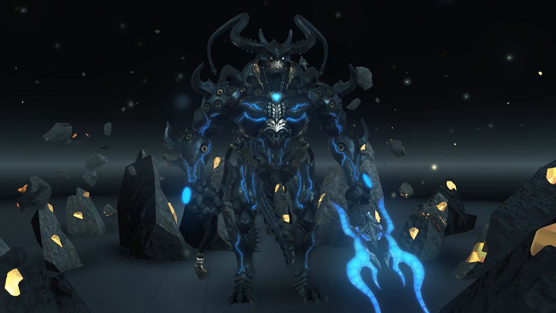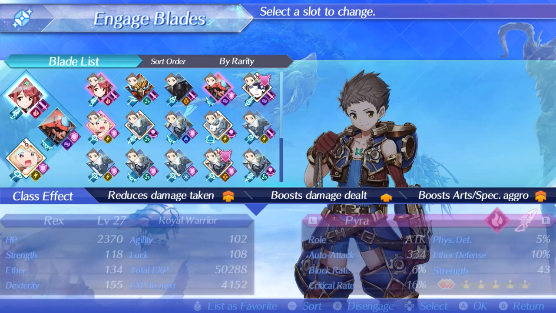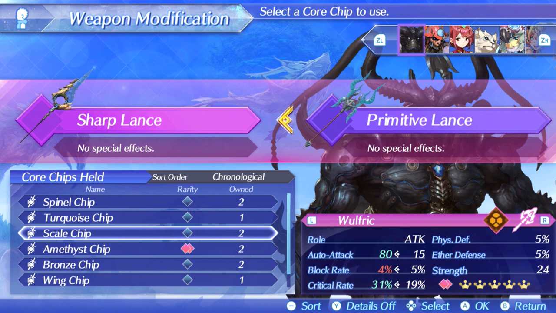This is that blade that Arachno was using all that time ago. We took it from her. You were awakened for Rex, as I really like the combination that you have with him. It sounds fun. I could get 115 auto attack and 20% crit rate, or I could take 80 with a 31% crit rate. Or I could take 104 with a 25. That's totally the right option.